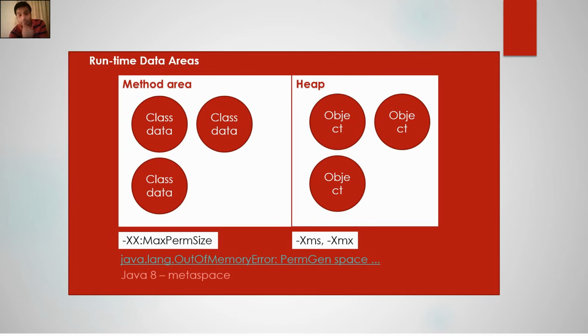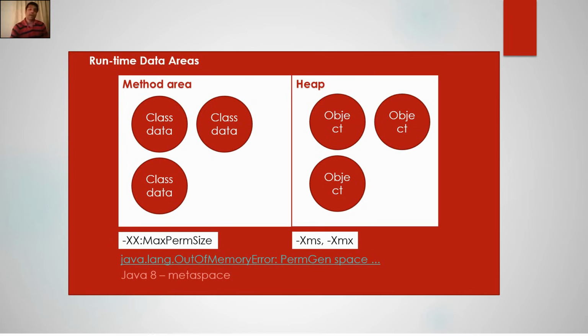So heap is a very important memory area in Java that most of the time needs to be tuned based on your application requirements. That is tuned using -Xms for the minimum size and -Xmx for the maximum size. By default, it is 1/4 of the physical memory. So you can tune it using your parameters and adjust it as the application needs.